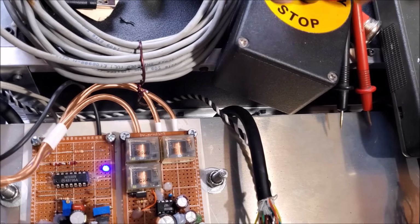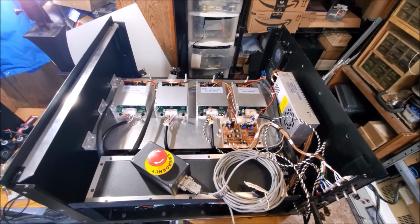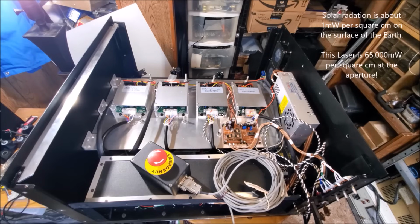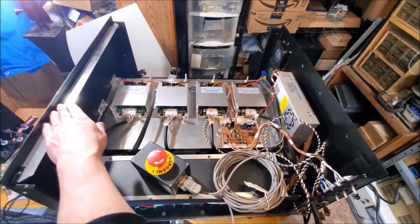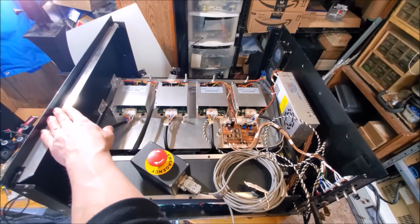Cool. Now because this laser is so powerful, and we're talking an equivalent energy of 60,000 suns, I really want to make sure that dust can't get inside of the unit. That's because if the dust or dirt gets on the surface of the optics, it can cause hot spots, and that destroys the optics pretty quick. So to help with that, I've made these 4 rails. You see one of these right here attached to this side.